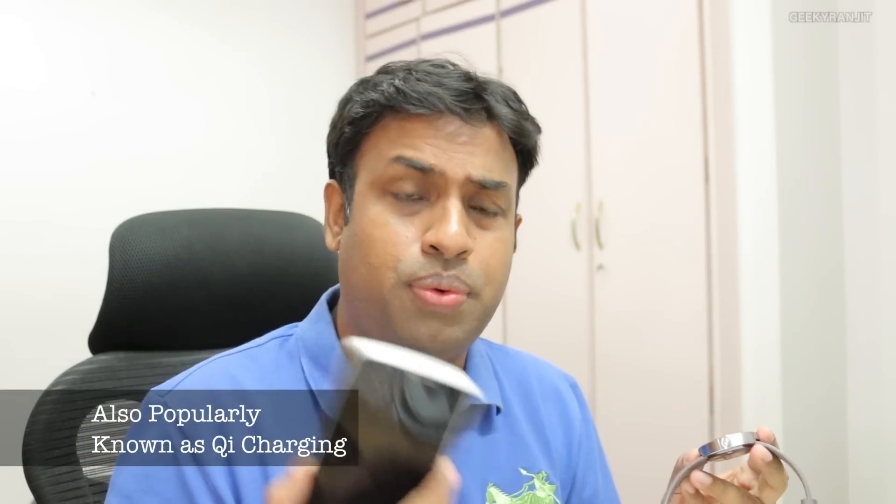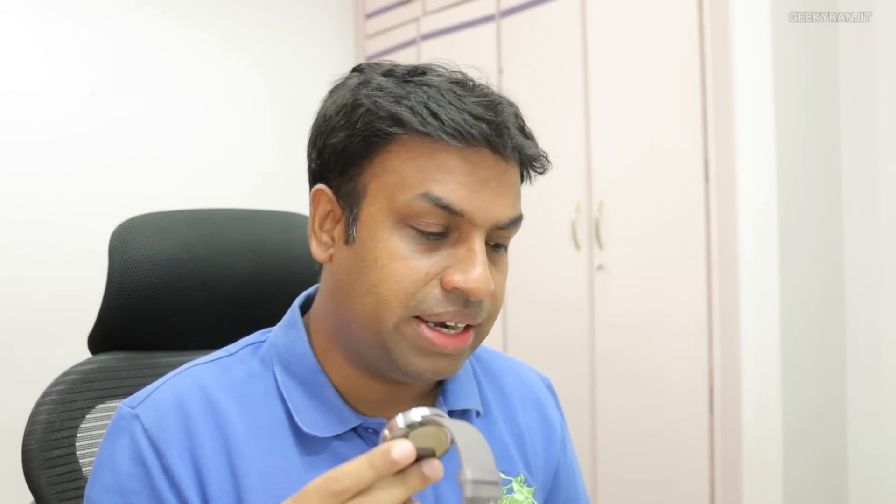The biggest con I have with this watch is related to charging. It uses induction wireless charging — you just place it on the dock. With induction charging, the device tends to get a little hot. The first two days I charged it in my air-conditioned office and it charged fine to 100%. But this morning I placed it on the charger at 6:30 AM. By 8 o'clock I expected it to be fully charged, but it was only at 44%. By 9 o'clock it was stuck at 82% and not moving, and when I picked it up it was pretty hot.